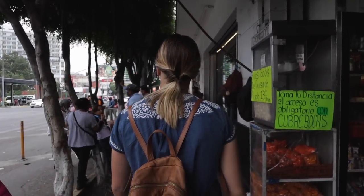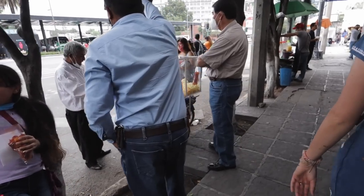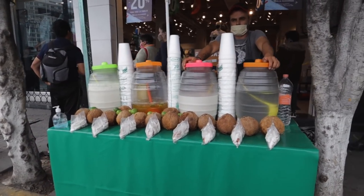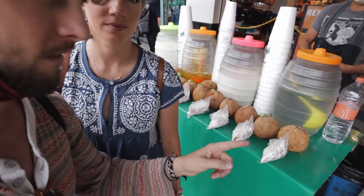We found our first street food cart. They have coconuts for coconut milk, and they have some sort of cucumber, pineapple, and lemon juice, which looked pretty good as well. We're going to try maybe a coconut — the water straight out of the coconut — and then maybe the crema de coco, which they had yesterday, which has like a milk in it and a little bit of the coconut. Each one is less than a dollar, 15 pesos for a decent-size cup.